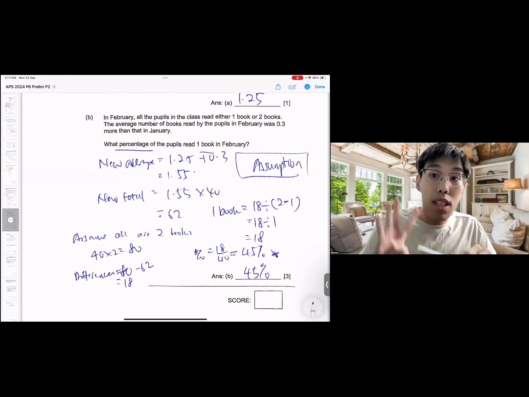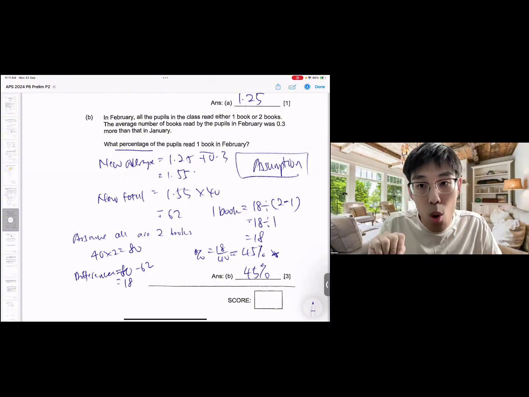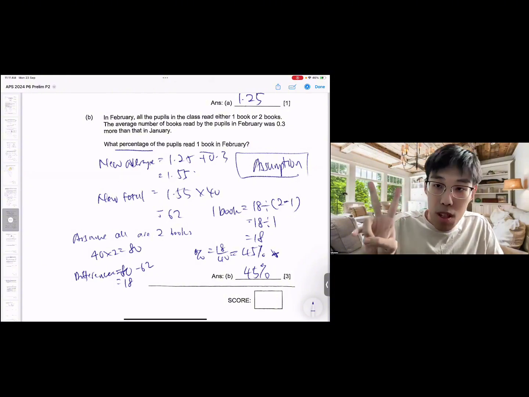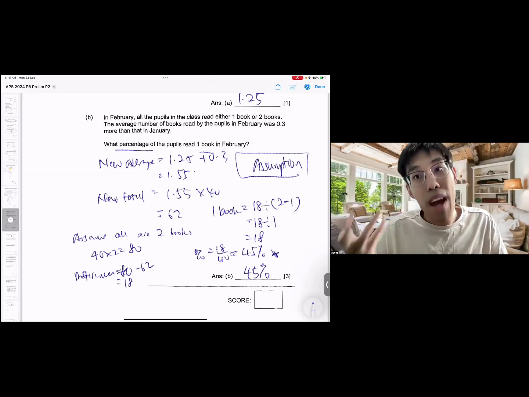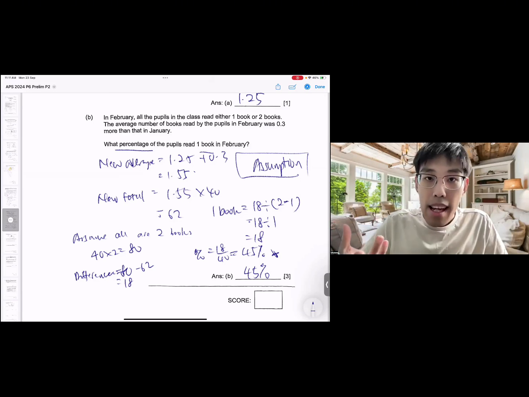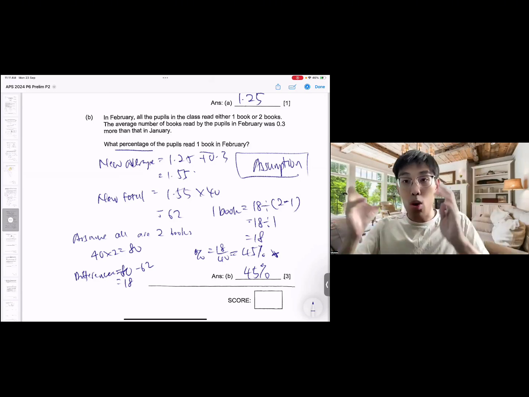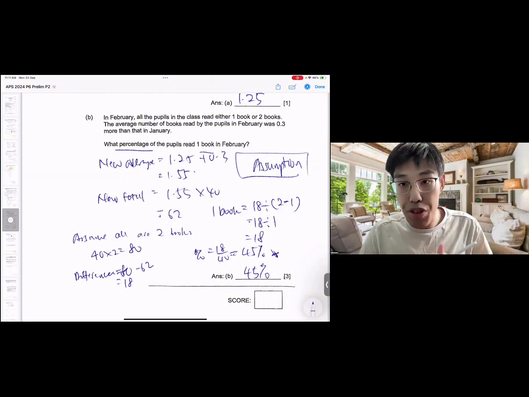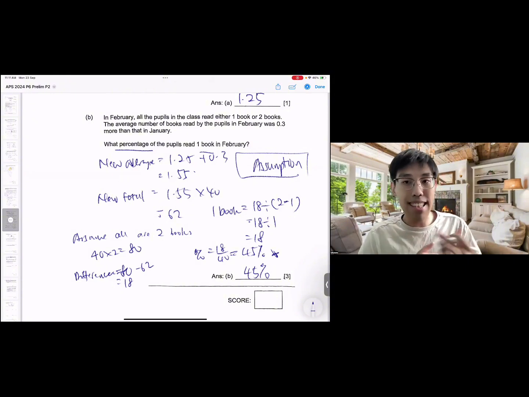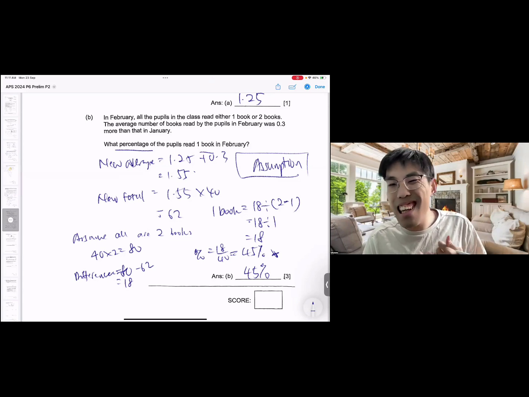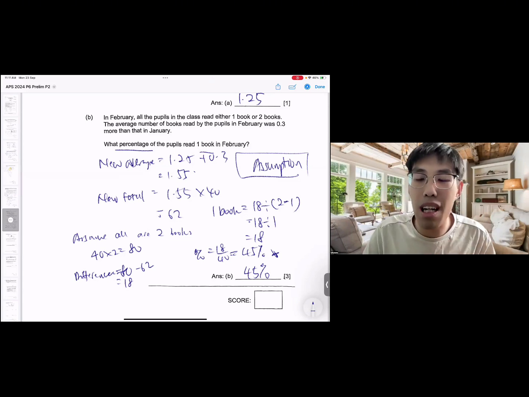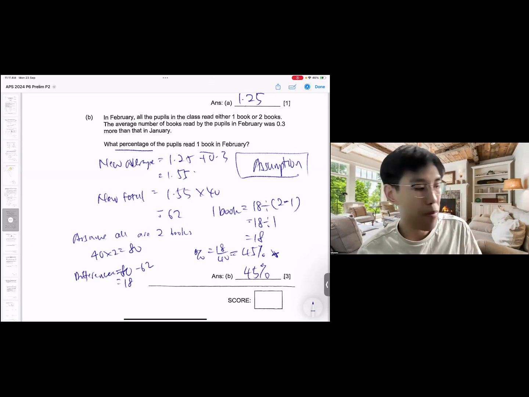Here, the quantity total is 40 students. There are 40 students who read 62 books. So the 62 is my value total. And then they give you either condition, it's either one or two. Then you can think it's assumption already. Or assumption or guess and check whatsoever. If you want to do guess and check here, draw a table, can lah, but a bit slow lah. Assumption is the way to go. Can?